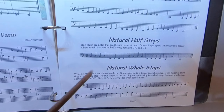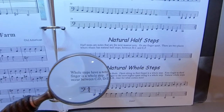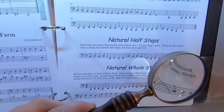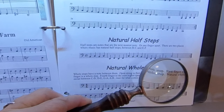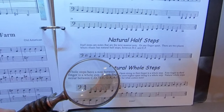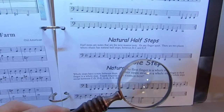So play this along, and then we're going to learn the next one, which is a whole step. Well, what's a whole step? Let's read. Whole steps have a note between them. Open string to first finger is a whole step. First finger to third finger is a whole step. Fourth finger to the next higher open string is a whole step too. Natural whole steps occur between C, D, E, D, E, G, A, B. And then it says wait for what comes next.